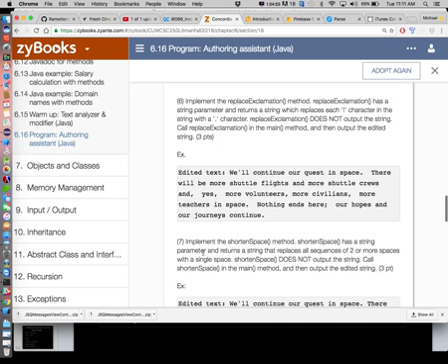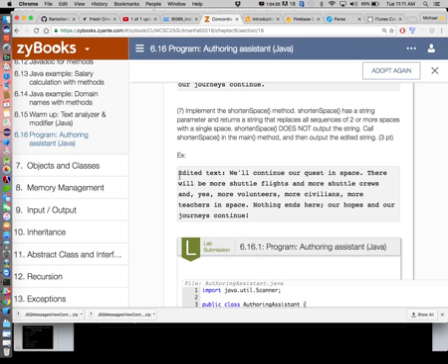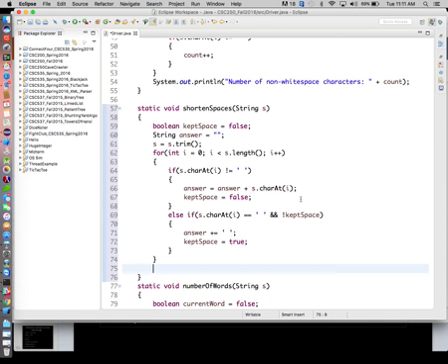Looks like maybe just call it edited text. So System.out.println, edited text is going to be our answer.